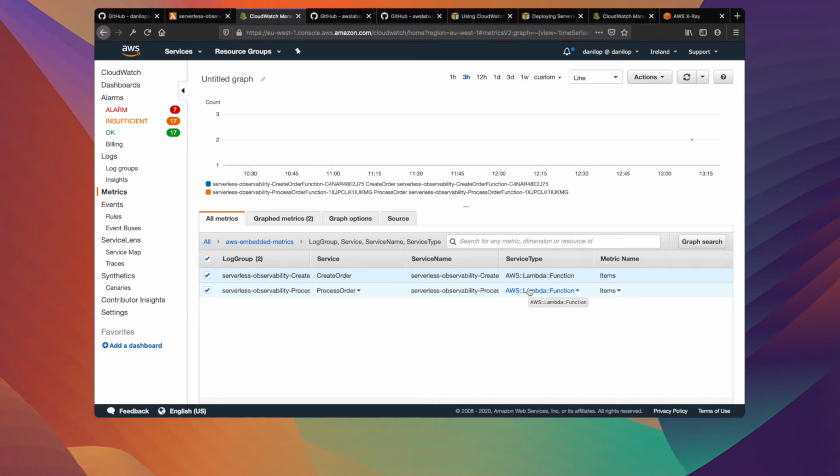This is a very basic example of how you can create a business metric. My suggestion is to think of the 1, 2, 3 top business metrics for your application. For example, the number of orders processed, the number of transactions per minute, the number of product searches in your catalog, something that really shows if a specific microservice or a specific service in your architecture works as expected or not.